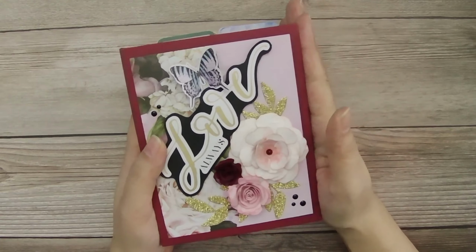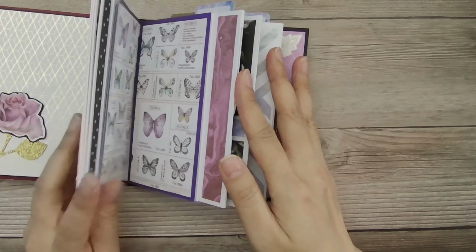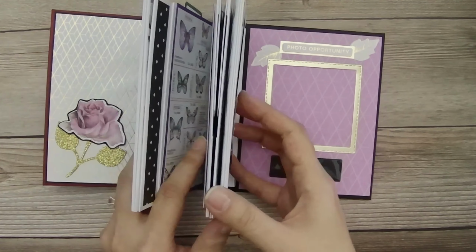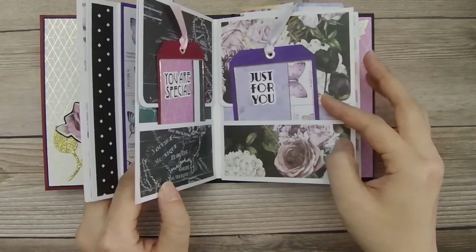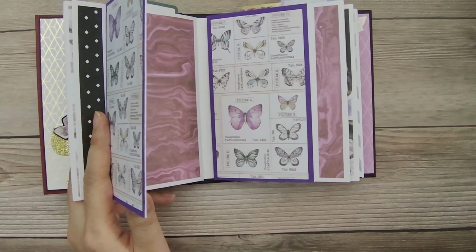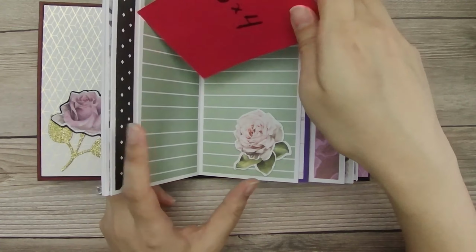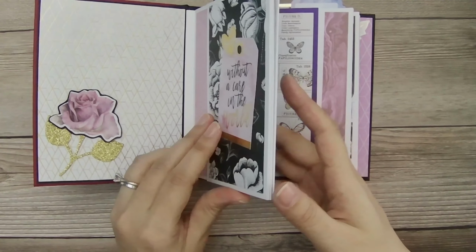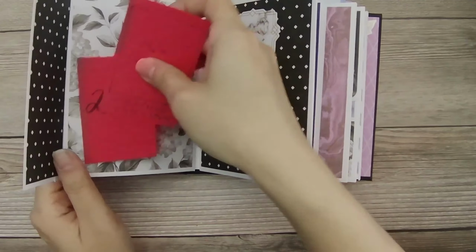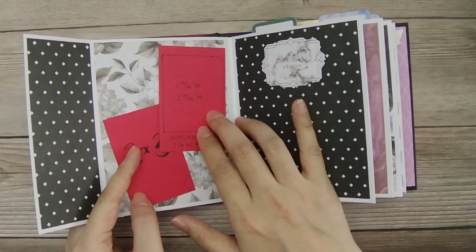So I did use all 10 card bases, and as you saw, it's 5-page signatures, but there's a lot of flips and flaps that make it interactive, and so you can definitely put a lot of photos in here, albeit they would be smaller photos because you can't fit a 4x6 without cutting it down, but 3x4s would fit on all of these panels, and definitely wallet size photos would fit in here as well. So you can really load it up, especially if you're using either the Instax mini photos or small wallet photos.